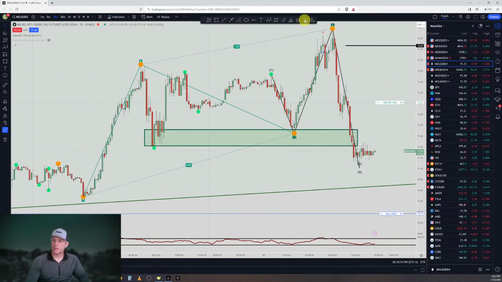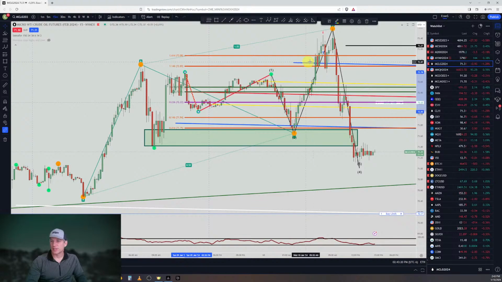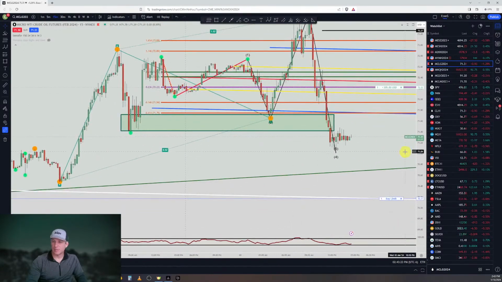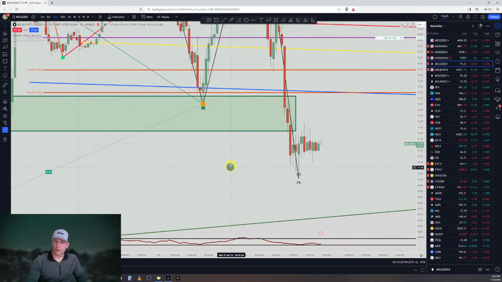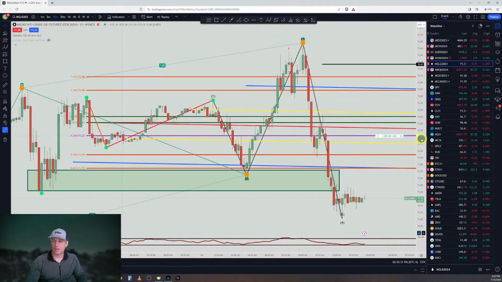Let's see, was there an ABCD? There is an ABCD, but let's see if it is legit. Yeah, it did close below. Oh, you know what? This was one this morning that I got in real quickly and took like a 4-tick loss for it because, you know, I didn't follow my trading guidelines and make sure that for this trade setup, I mean, it did follow trade guidelines where it hit the 1.146 the other way. I'll show you right here, right there. See, it's hitting up in there, but I'm just not sure about when it closes below the blue, having the white one being the next target for it if it is legit.